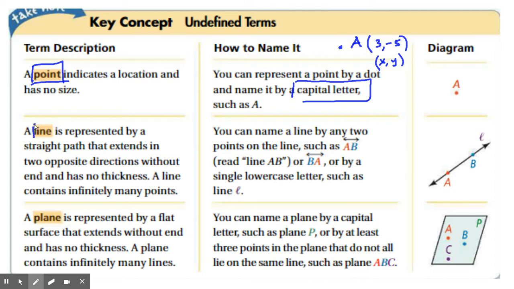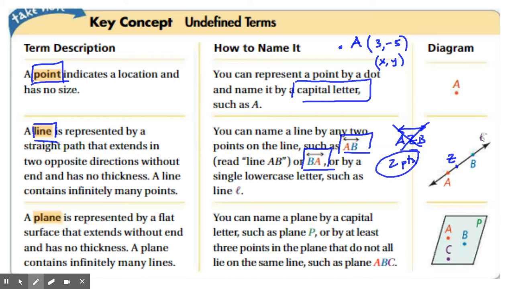Next is a line. A line extends in two directions, infinitely in opposite directions. So notice here's your line. There are arrows on the ends to represent the infinitely extending idea. Notice on this line, I have two points, A and B. That's how you name this line: line AB with the line symbol above it, or line BA. So notice the order doesn't matter. If I were to throw a third point on here, call it point Z, you would not name this line AZB with a big line bar. No. You only need two points, and you can use any two points. You could use A and Z, Z and B, A and B, in whatever order you want to.